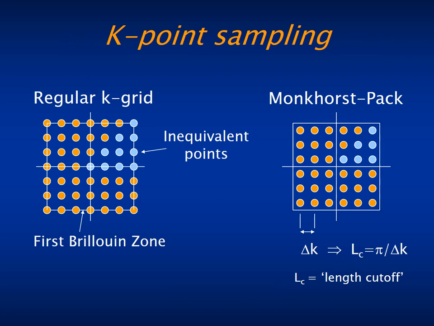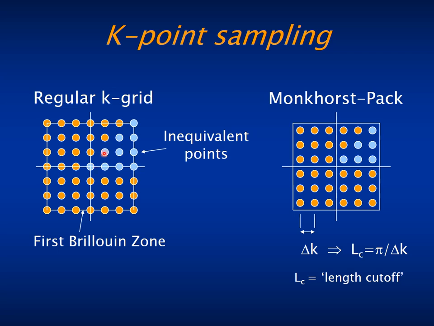Another important issue is k-point sampling, which means nothing but integrating in reciprocal space. In a solid, the wave functions are characterized by a plane wave vector k, which characterizes the Bloch functions. And we need to integrate over the Brillouin zone, which in practice is done in a grid of uniformly separated points, as in real space.